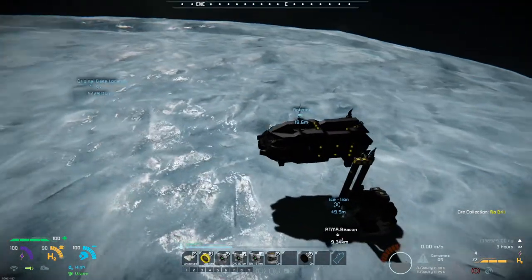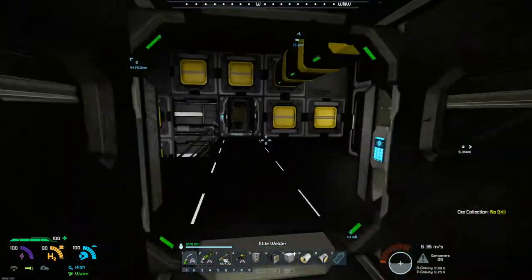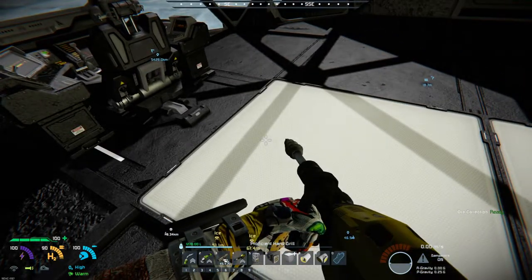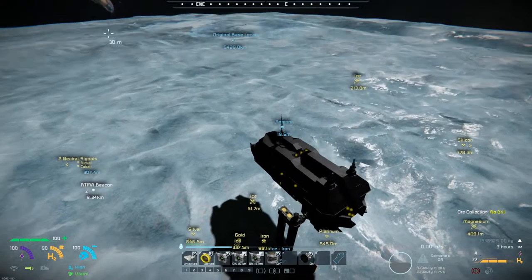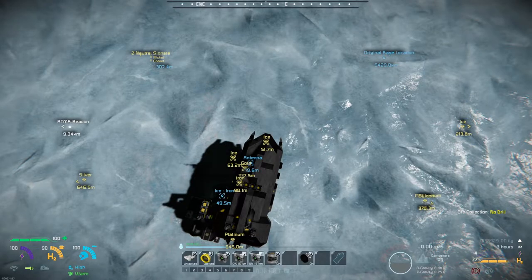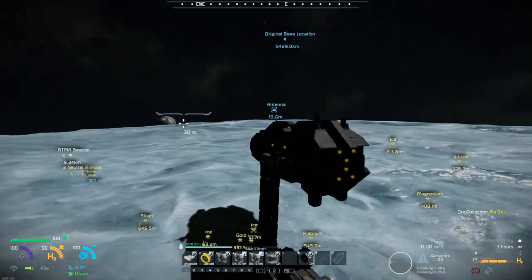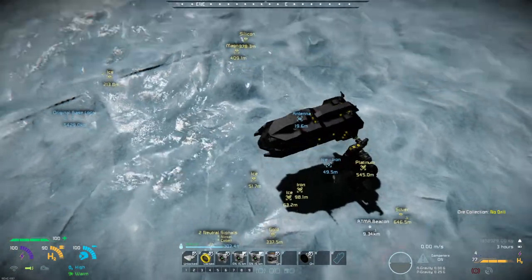We're sitting on top of iron and it's not showing anything. That is weird. This is the same problem I had last time. Oh, it shows ice. Ice disappears. Oh, there we go. Iron's right underneath us. Platinum and silver. Magnesium is over there, 400 meters. Man, it's so deep.